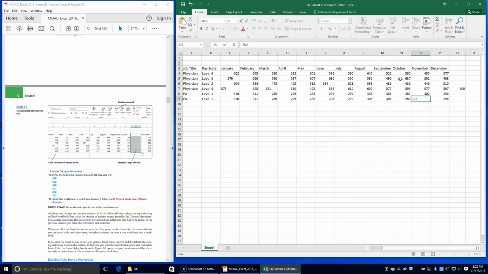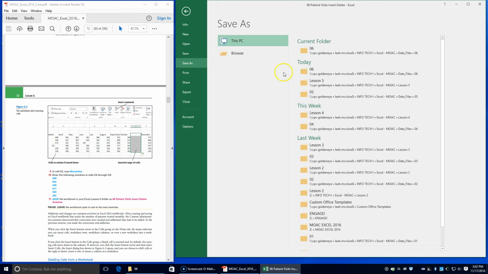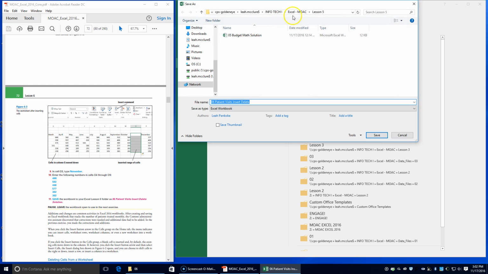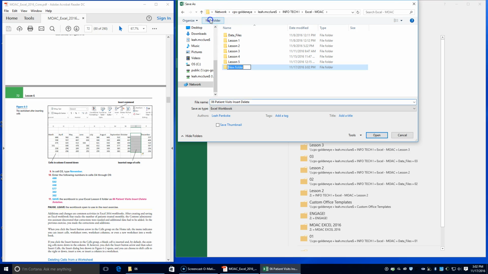It says to save the workbook to your Excel Lesson 6 folder as 06 Patient Visits Insert Delete Solution. So File, Save As. I'm going to go to my MOAC folder, and I need to make a new folder, and I'm going to call it Lesson 6.